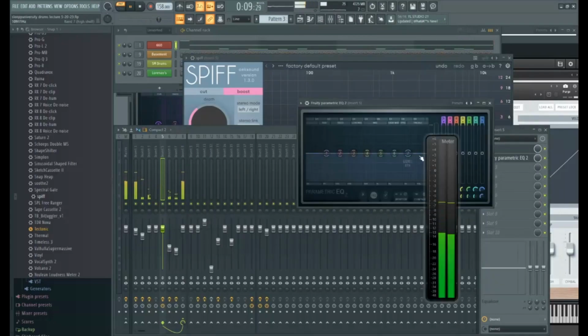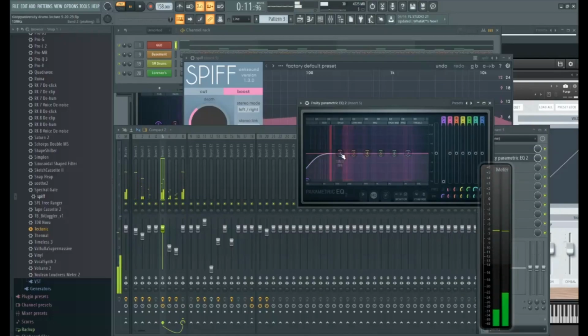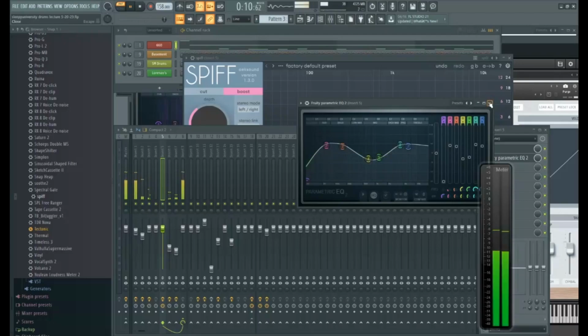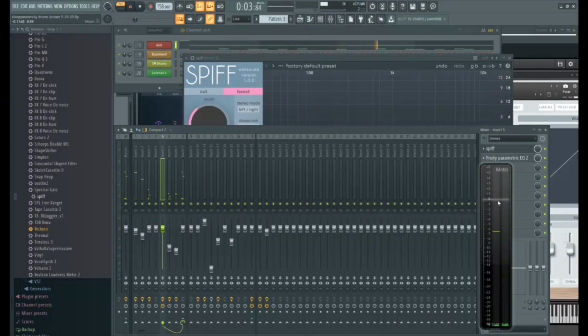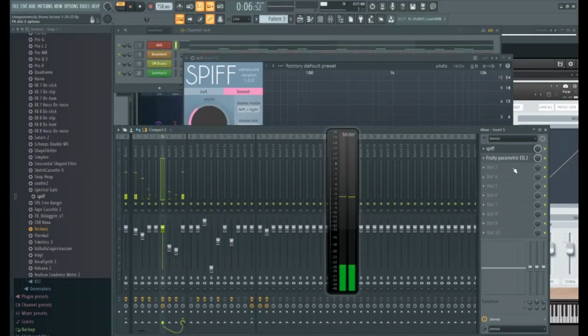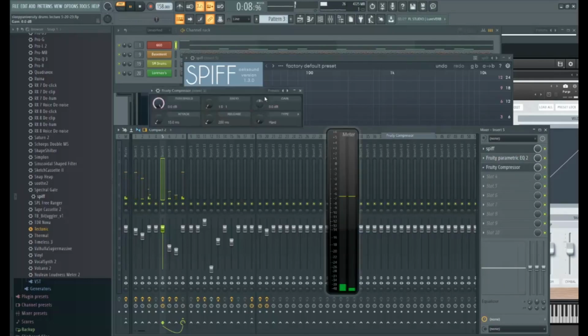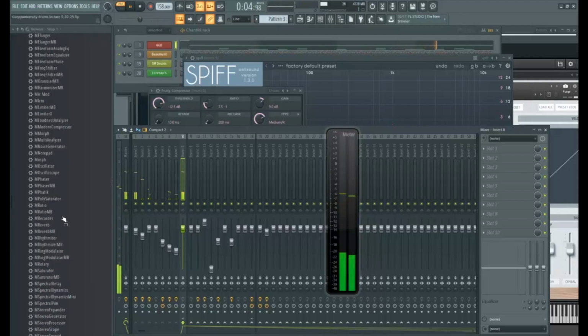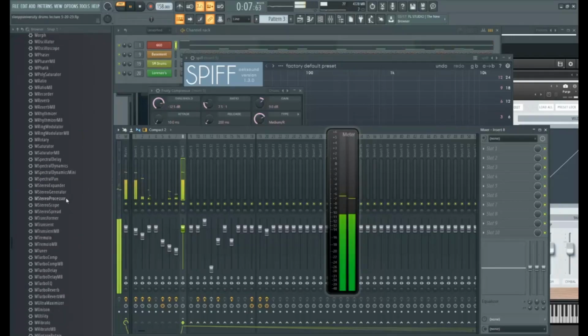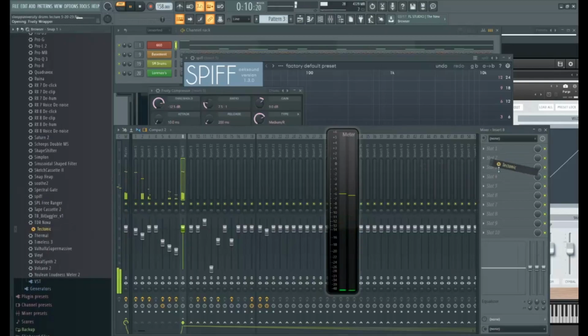I'll do some EQ. Not unlike the other ones that I've done. I really don't like mids in my drums for some reason. My fault. And then some compression, just on the drums specifically. And now I think I'm ready to do the bus. So Tectonic.